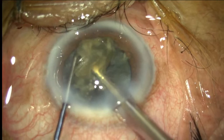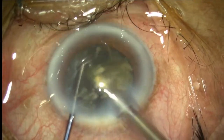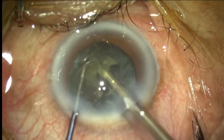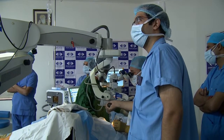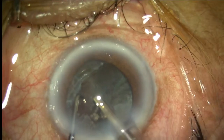I'm holding. Now almost since all the pieces were separate, you can very easily bring them out and emulsify at the pupillary level. So this is how you can see the nucleus emulsification is almost complete now. And now I'll go to the happy nucleus mode.